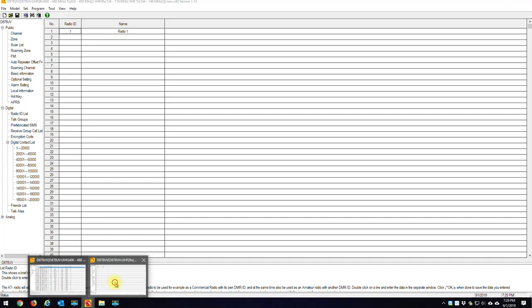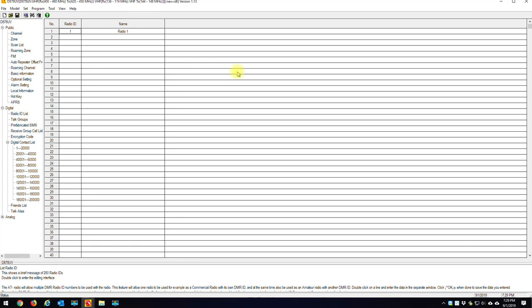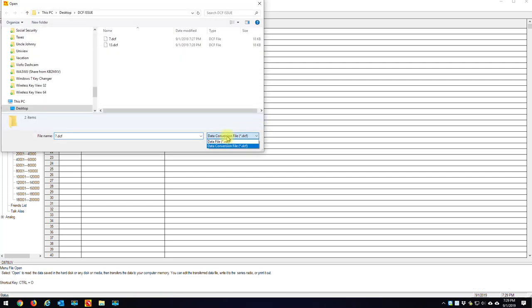The problem exists when we bring them into the CPS. So if I go File and Open, and I change the type to DCF, here are my two DCF program code plugs. I'll open up the first one, 7.dcf.